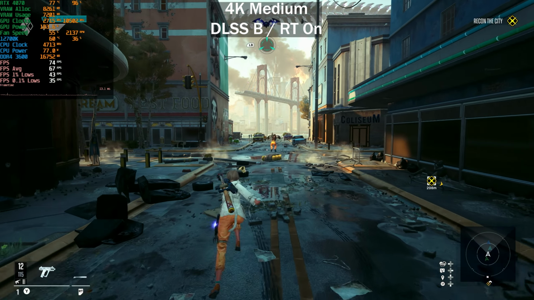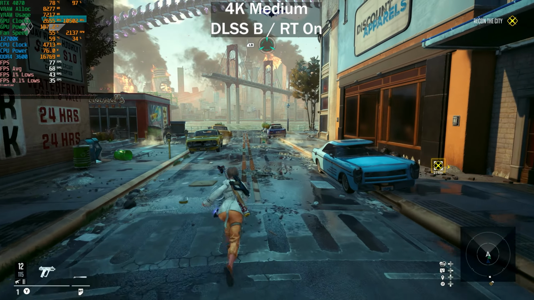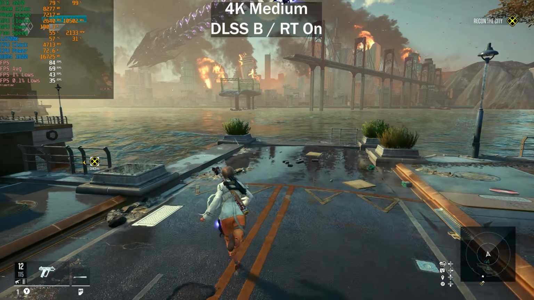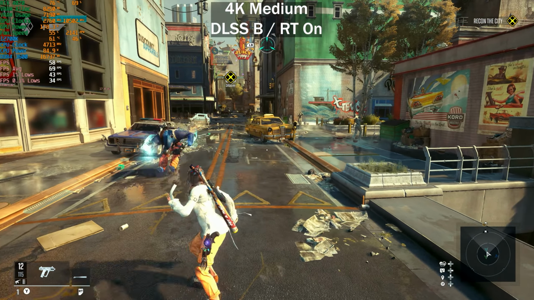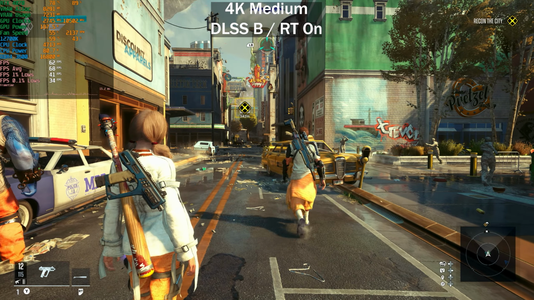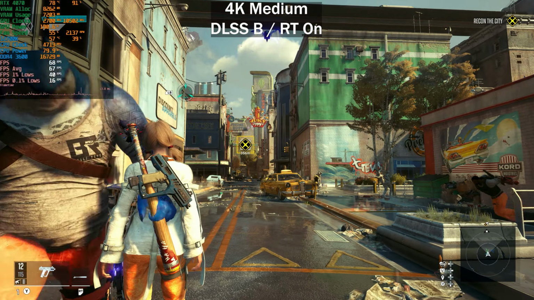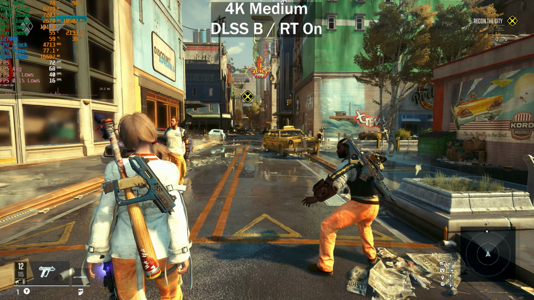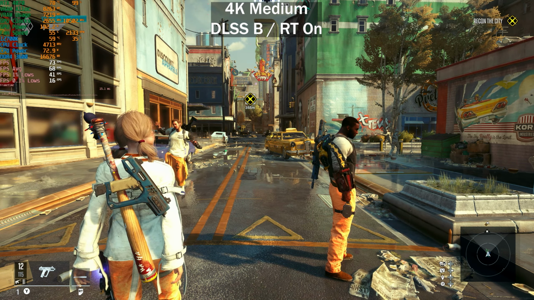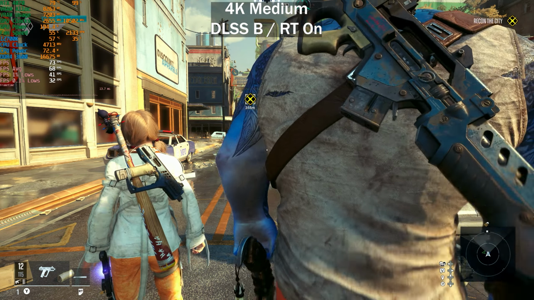Some people with the 7800X3Ds have claimed like 100 frames per second with ray tracing enabled. Although that's like a 40% performance increase. So it might be that this game can actually utilize the 3D V-Cache quite well. But unfortunately, I don't have a 7800X3D CPU to test with. And once again, you can see that our average was slightly higher. It was 64, now it's 68. So not gaining much here from using more aggressive upscaling.